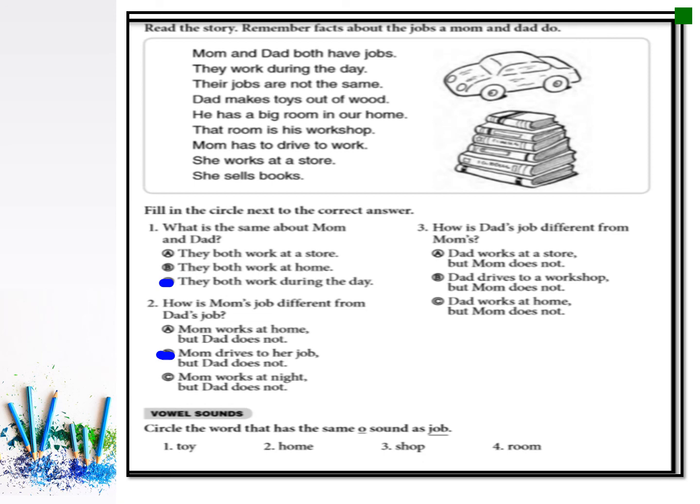Three. How is dad's job different from mom's? Dad works at a store, but mom does not. Dad drives to a workshop, but mom does not. Dad works at home, but mom does not. So, how is dad's job different from mom's? Dad works at home, but mom does not.